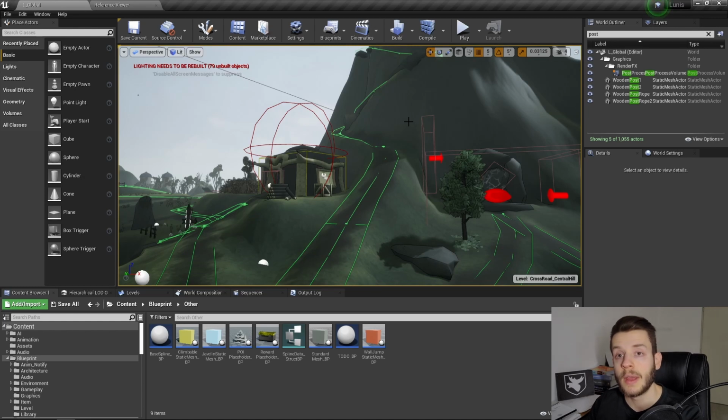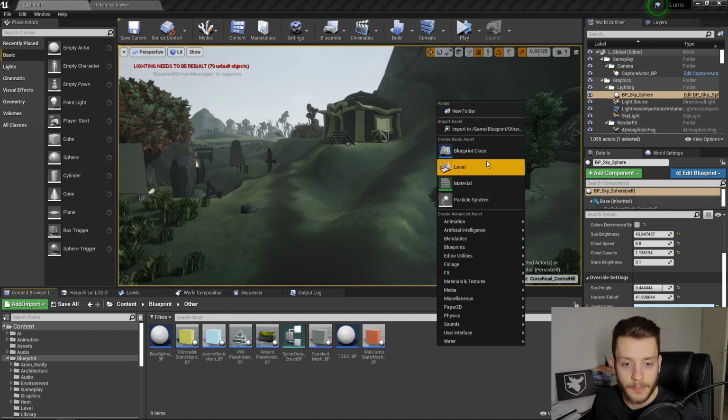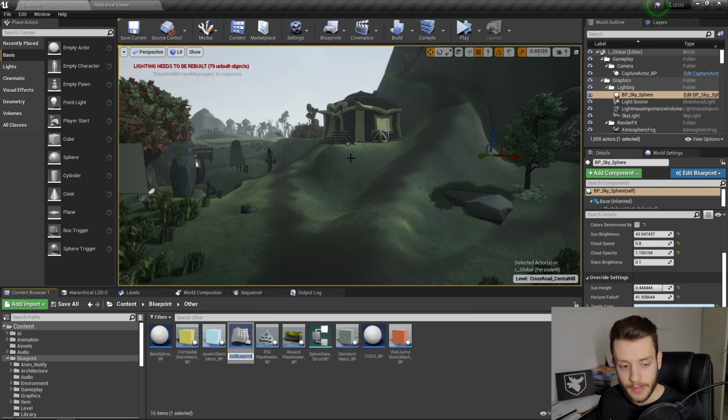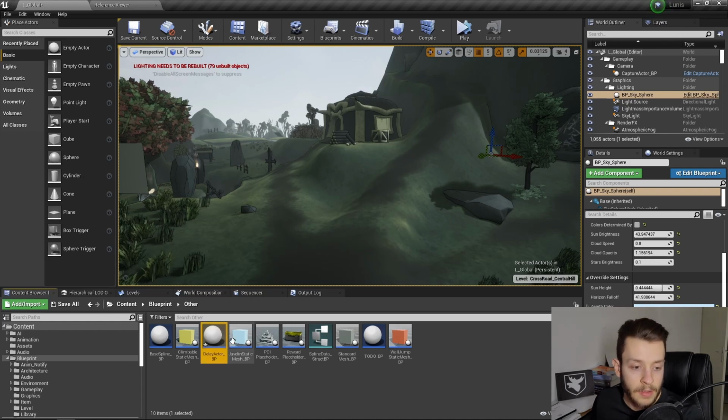So we will first create this actor in Blueprint, and then we will recreate this actor in C++ to show the differences and how to replicate the Blueprint inside C++ in Unreal. So the first step is to create the actor in Blueprint. So let's create the Blueprint actor based on the actor class, and we're going to call it delay actor BP. Let's open it.